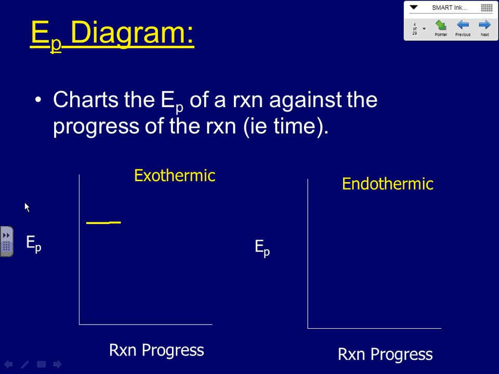So again, as I was saying, these are sketches of graphs that we've already seen. Exothermic, potential energy versus reaction progress. Exothermic means I have to lose some potential energy. So my starting energy is high, my ending energy is low, and I've separated these things by a distance for a purpose. And the purpose is, now we can add a middle part, okay?